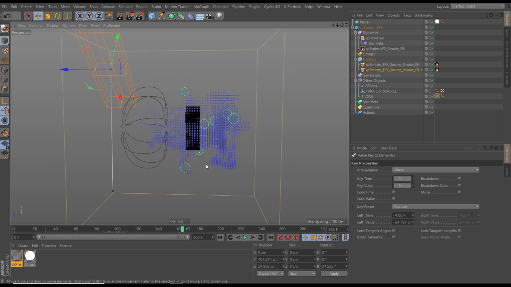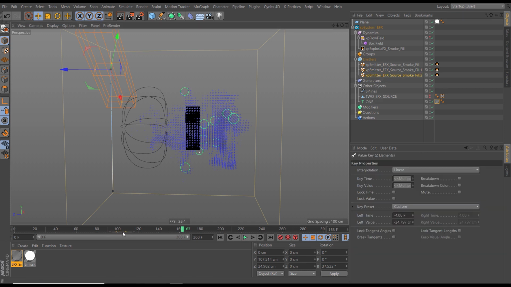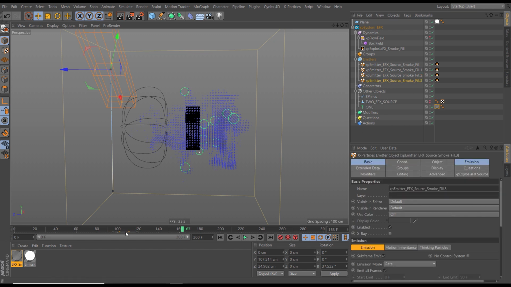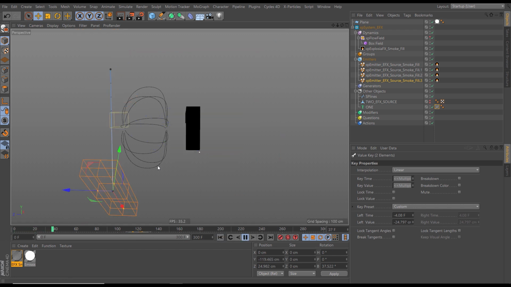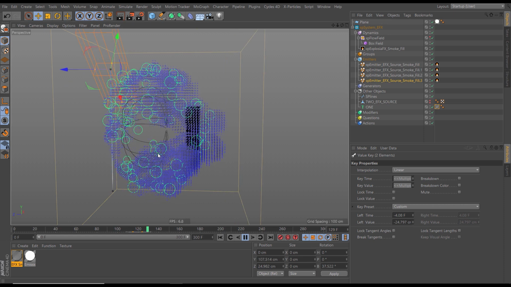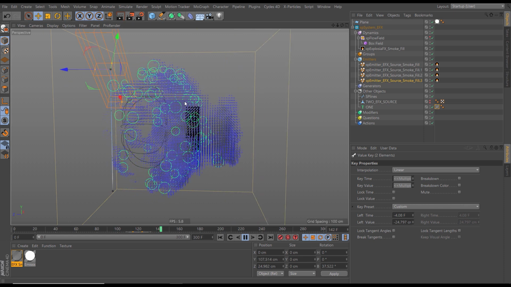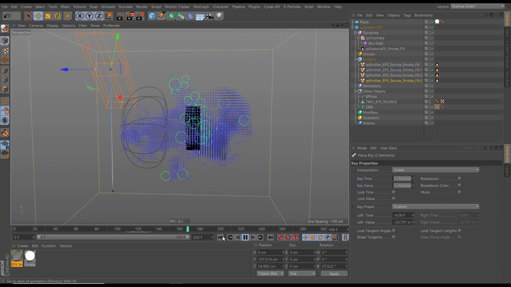Excellent. But look, they're still fading away before we get up to our 180. So let's copy that again. And this one, let's just offset those keyframes. And let's just make one more copy. So now we've got 4. And let's offset the keyframes of the new one. So now we have got 4 different emissions of particles. Let's have a look. First one, second one, third one, fourth one. Loads more smoke. Remember, we're not going to see any of this, only where it intersects the number 1. And we're still getting it coming through now as we get to frame 180.